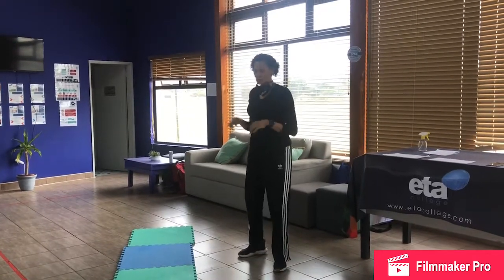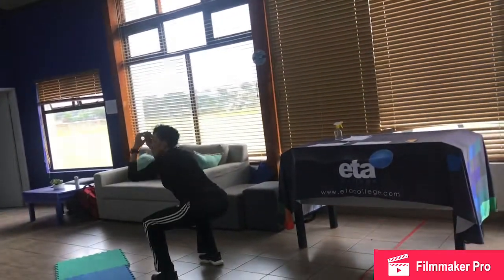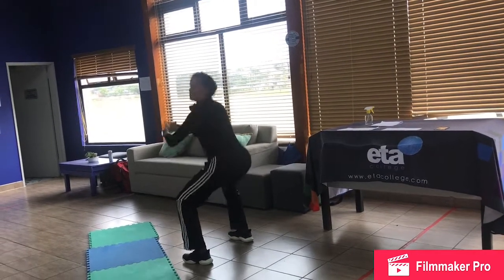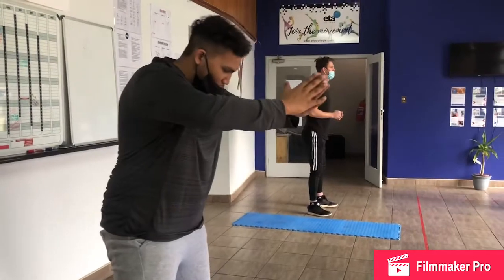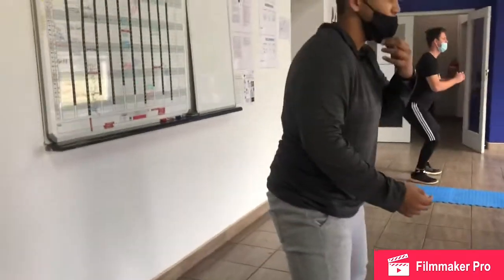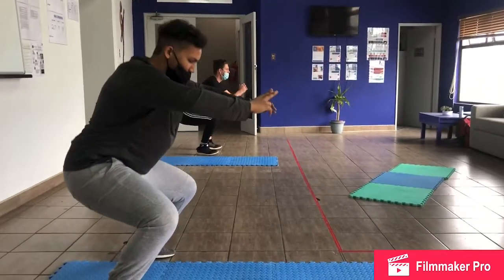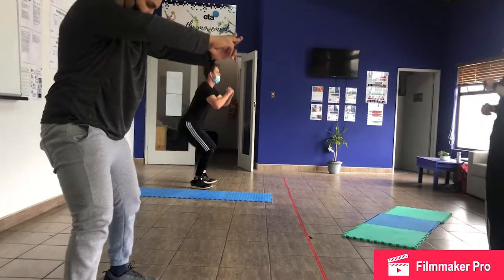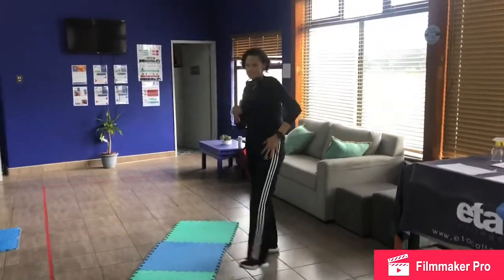We're going to start with plain squats — ten normal squats. You know the position. Keep your back nice and tight, keep your back up, and really squat as low as you can. Pretend there's a chair behind your knees. I don't care how fast or slow — try to slow it down. Really focus on feeling which muscles are working at each point. Begin. One. Beautiful. Good job, lovely guys. Feeling it? Good, feeling the burn. Suck your core in. Control, and get that weight onto the heels. Take it slower. Really feel where you are. Let's do three more. And one. Lovely.